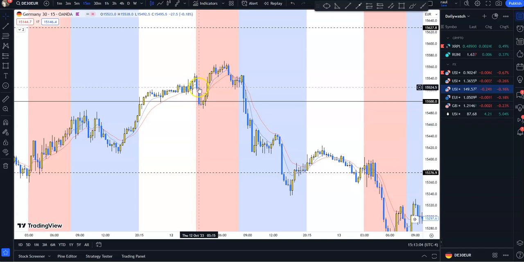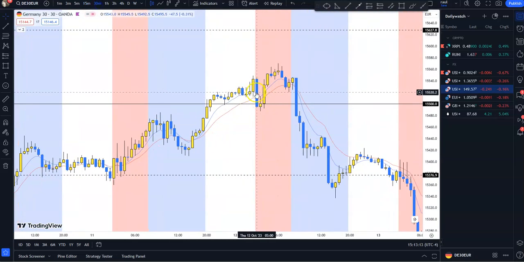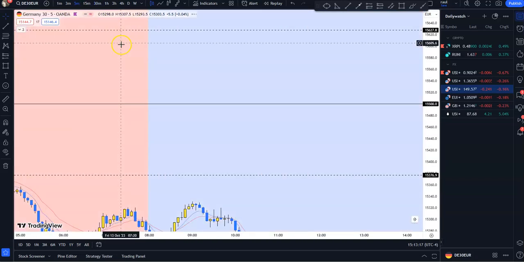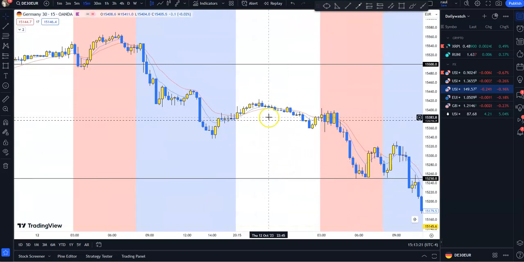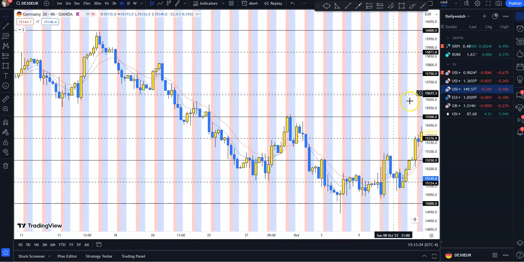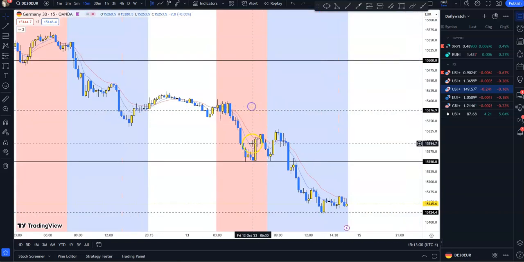You can see here we had this drop off. It broke structure, but we still respected here. Would have been looking for buys. As long as the blue is above the red, look for buys, and vice versa for sells. And I stick to the 15 and 30 minute time frames on indices. Higher time frames do matter, but personally I really don't care about them on indices. I just leave that alone because I can see the clean structure that's happening here.